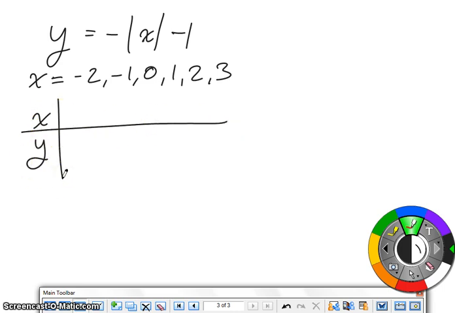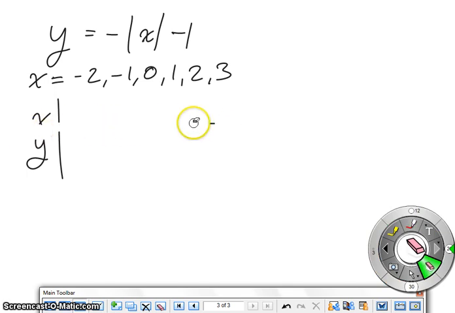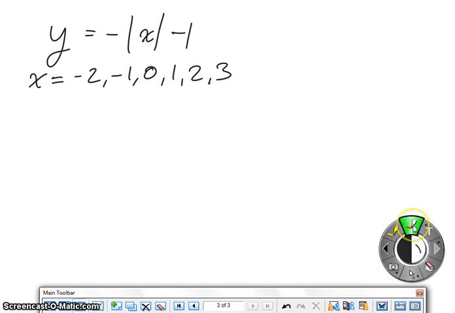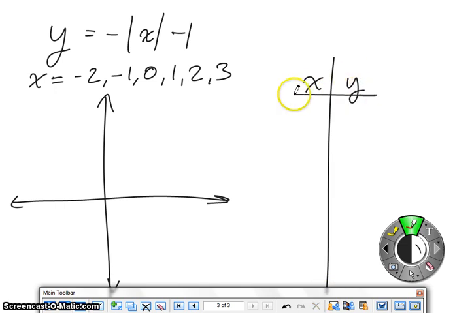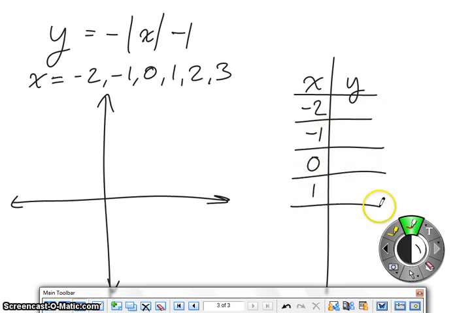And you can make it horizontal or vertical. Let's see, on the paper that you're using, it's probably going to be easier to actually put it in the margin. So you know me, I like to erase sometimes. Let's go ahead and make that vertical on the right side of your coordinate plane. So your coordinate plane looks like this. I know yours is really, really little for some reason. And you can make your chart right here to the right of that. Okay? So we're plugging in a -2, a -1, a 0, a 1, a 2, and a 3. We're going to plug those into our x's and just figure out our y's.